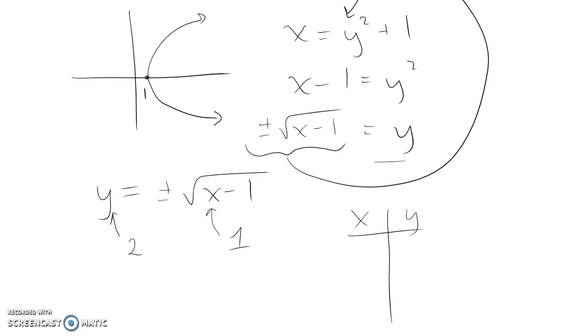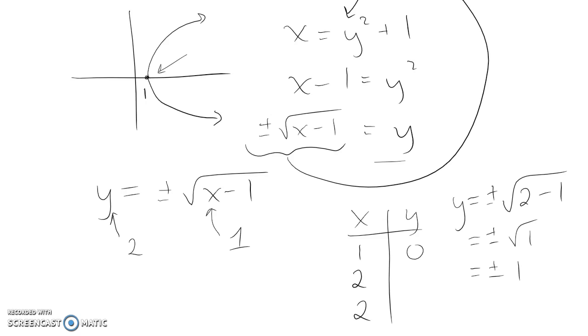So let's say that we put in a 1. Well, 1 minus 1 is 0. Square root of that is 0. Oh, we only get 1 y. That's because we have this point here on the x-axis of our graph. What happens if I put in a 2? Well, if I put in a 2, inside the radical we get 2 minus 1, which is equal to 1. Square root of 1 is 1, so we get plus or minus 1.